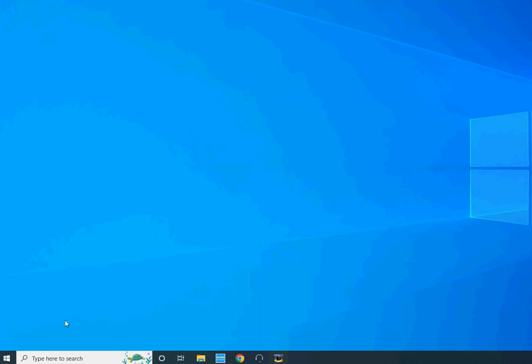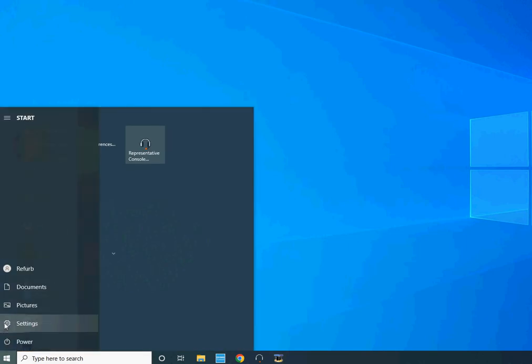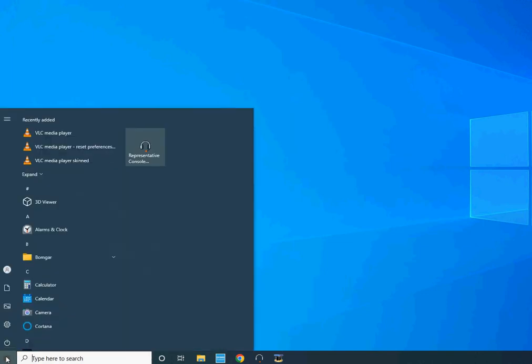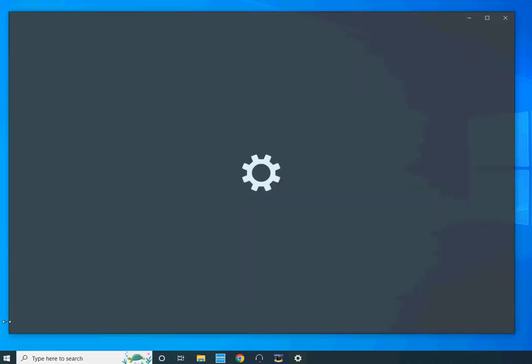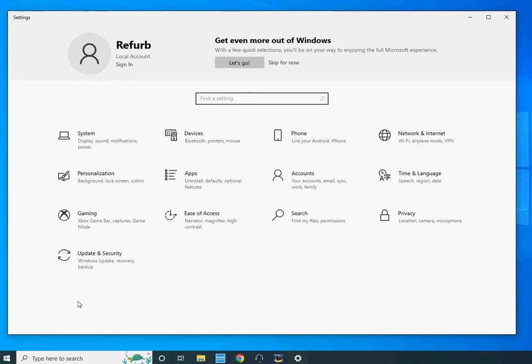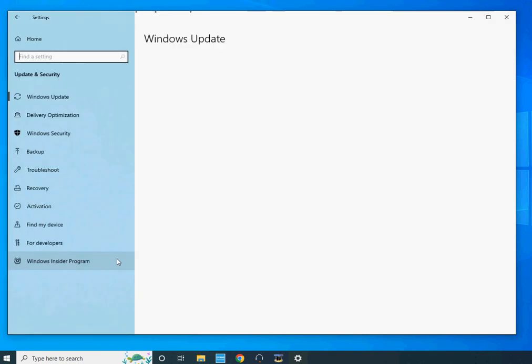So if you have a Windows computer, you're going to take your mouse all the way to the bottom left and go up to the gear that says settings. Okay, a lot of people do this and they're looking up here for settings. That's not where you go, it's the gear right here. Okay, you go to settings and it's always the bottom one. Once in a while it'll show up at the top, but you want to go to the bottom one. It says update and security.